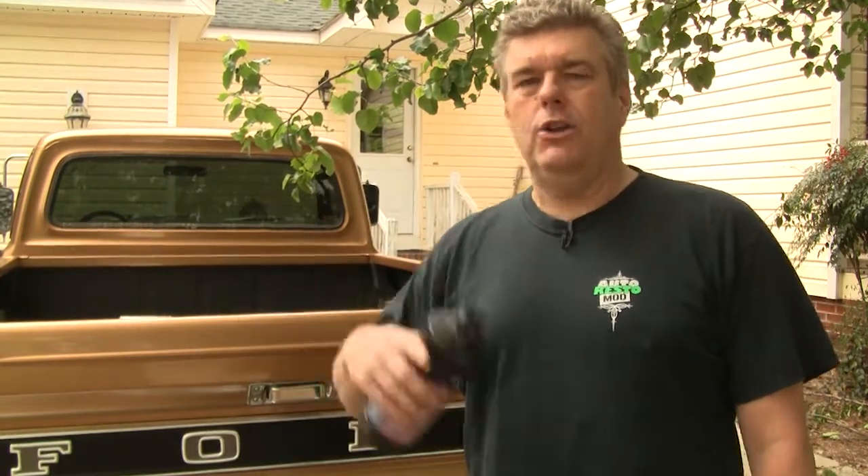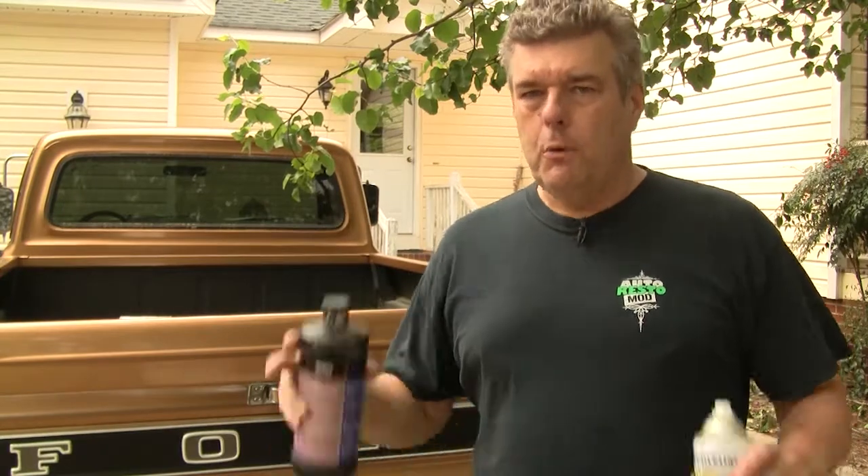The only other thing you can do is something I want to do an episode on — how to use Easy Off Oven Cleaner to potentially clean off all the anodizing and just have straight aluminum. If you do that, it's not going to look like it's anodized like it did from the factory.